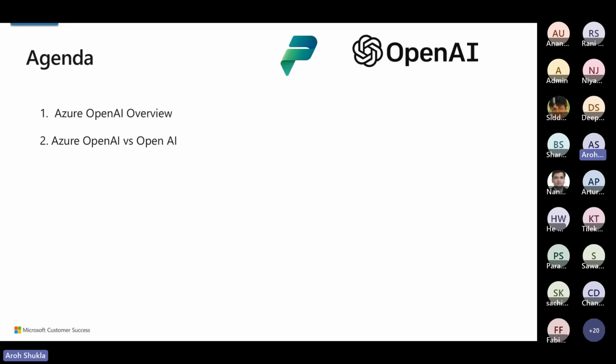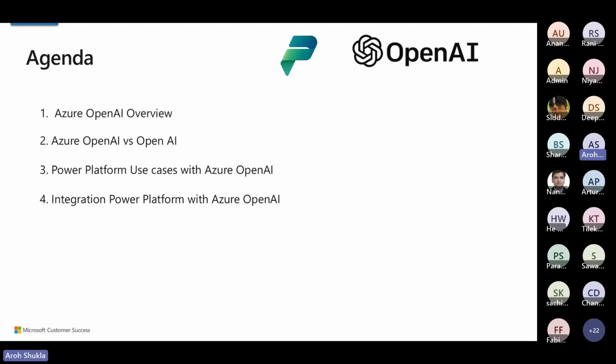Now, I will share some customer use cases and how you can use them in your own Azure services, Power Platform and Azure OpenAI. One thing I want to share is that Azure OpenAI is in private preview. I don't know if it's now in public preview, maybe Nandeep or Siddharth can share, but when I checked 2 weeks back, it was in private preview. It may be in public preview now, and all the MVPs and all the people who want to use it can use it. Now I want to share how we can leverage Power Platform with Azure OpenAI. This is the agenda, and we see the integration touch points.